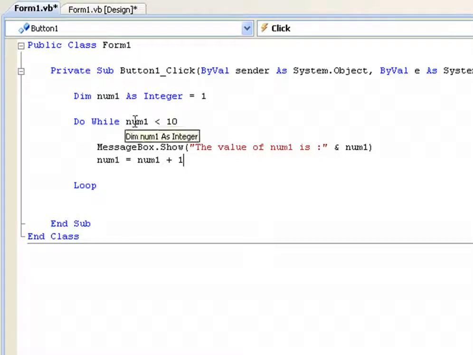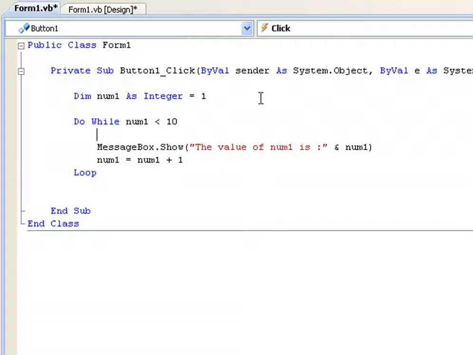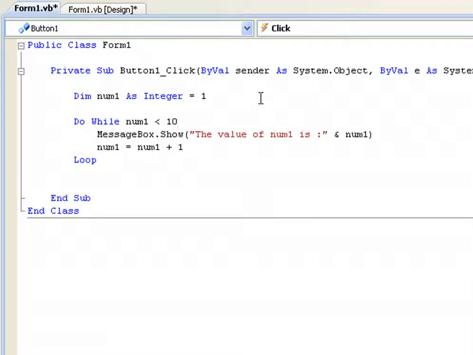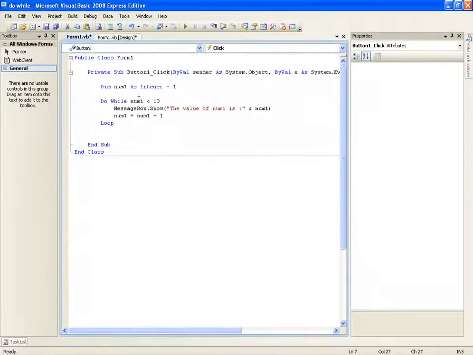So num1 being 2 is still less than 10, so it's going to do it all over again. Num1 will be 3, and then so on. It's pretty easy to understand, the same as whatever loop we've just covered before, and the one we're about to do next. It's the same concept, but it is different.